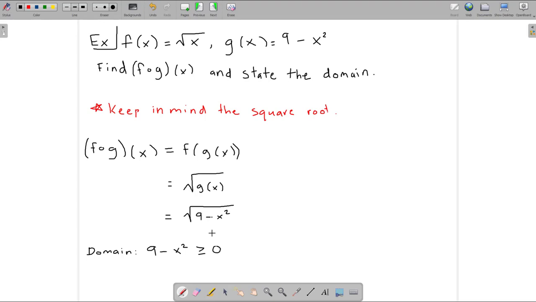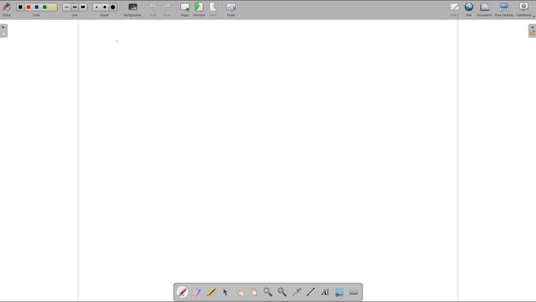And so we've done some problems like this before. We found critical numbers, we constructed test intervals, and we tested them to see if it's positive or negative on those intervals, but I kind of want to show you guys a slightly different way of doing it. So let me copy that equation over. 9 minus x squared greater than or equal to 0. Okay, so first, let's still find our critical points.